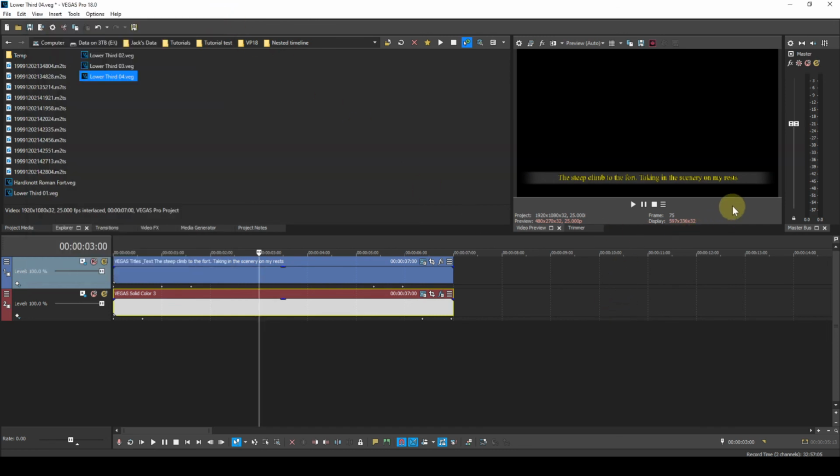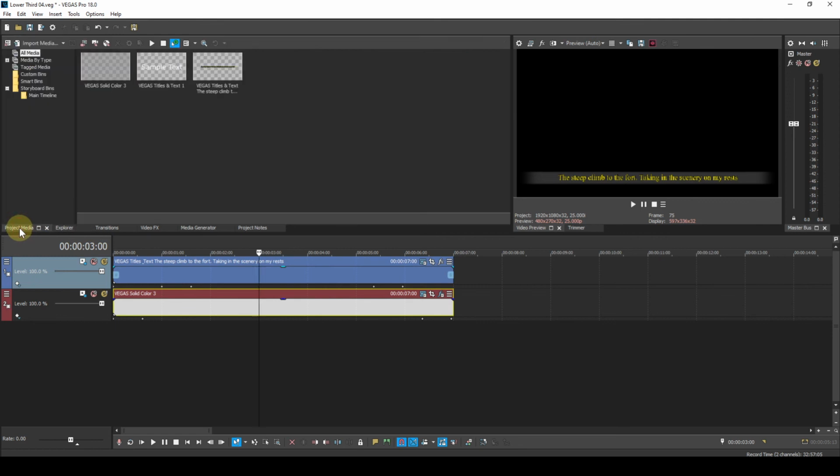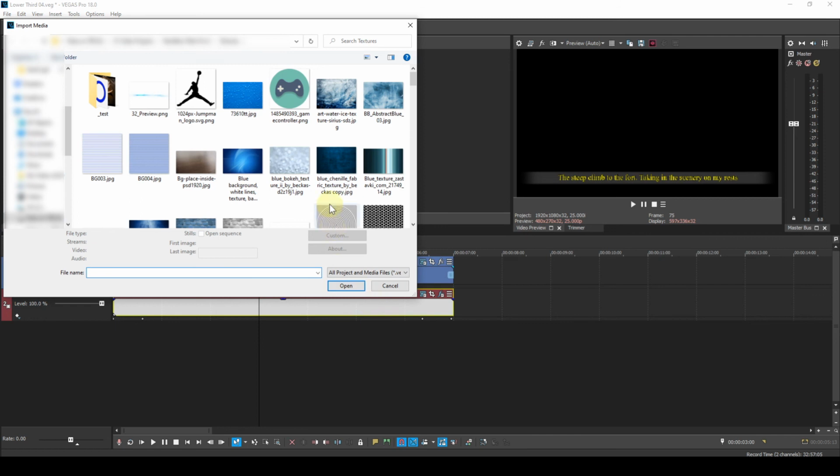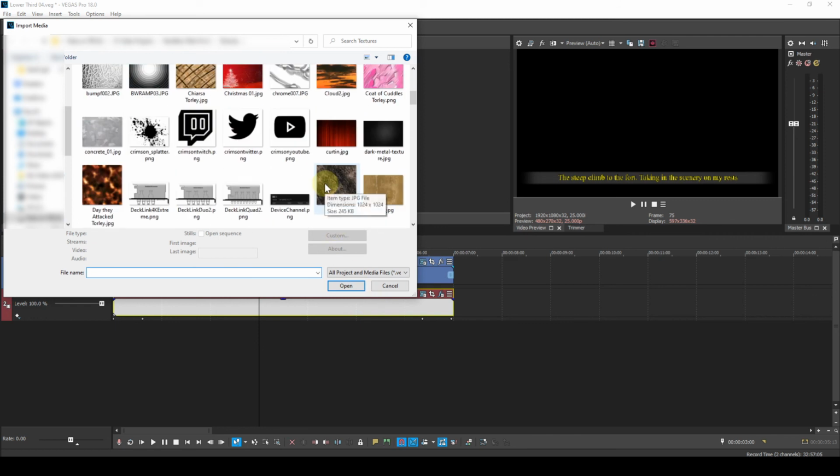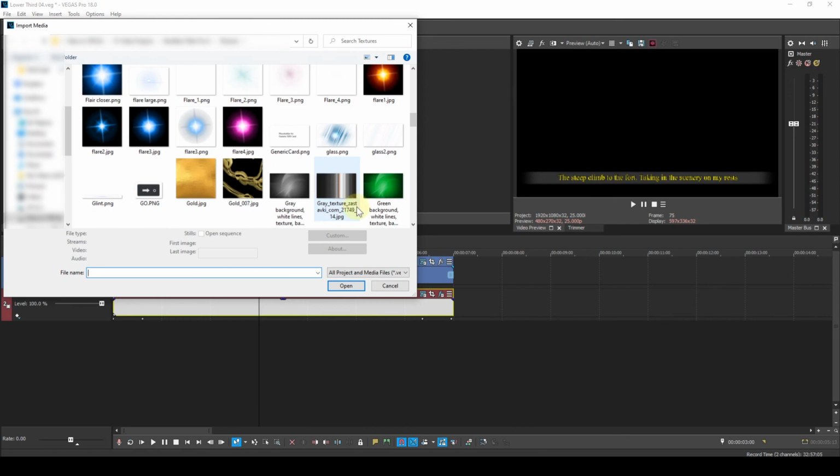Now another thing I can do is to change this strip to something else, and I have in the project media, I believe, no. So what I can do is import that.